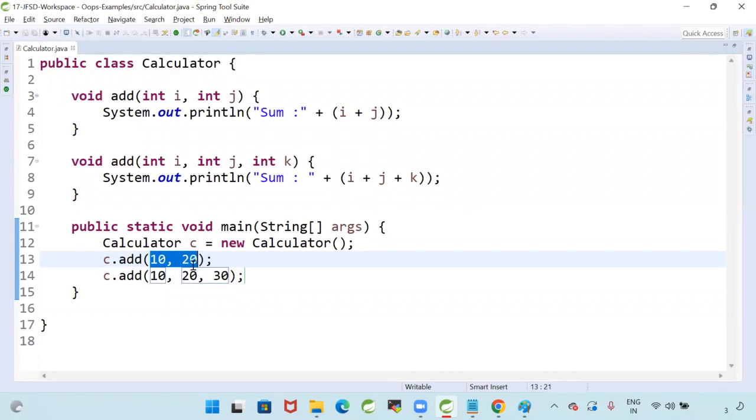Yes, tell me what is overloading and overriding? Tell me what is overloading? Two methods with the same name is called overloading. Who is that guy? Somebody gave you the answer. Stand up. Who is the person who gave the answer?